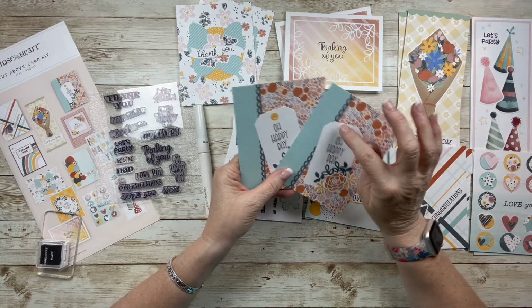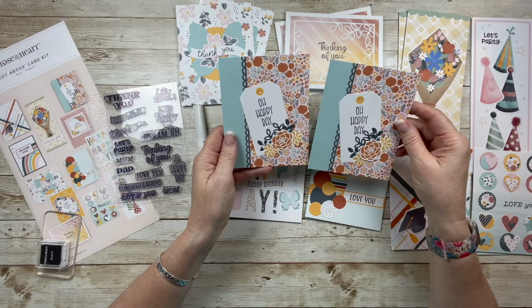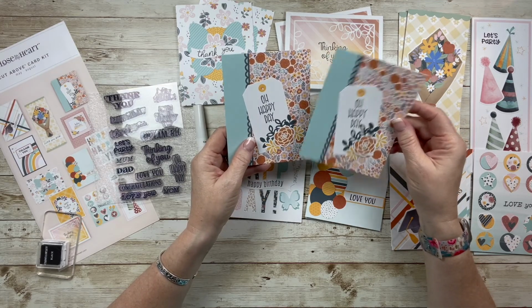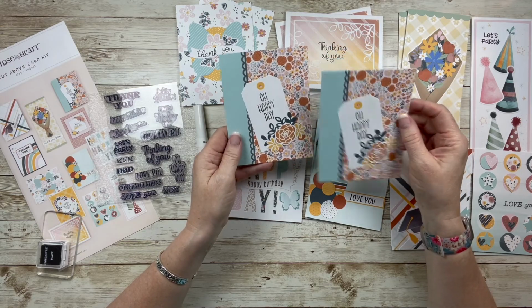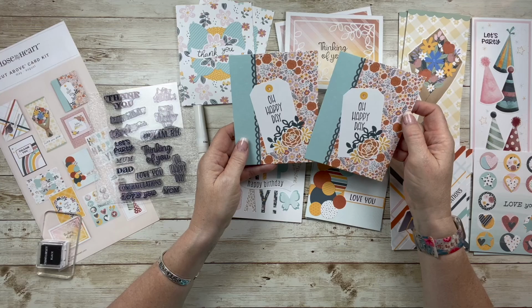You may want to throw a little piece of twine on there. That would look really cute in that little hole to make it look even more like a tag. And these just, the die cuts were so easy to use. And I love how these mimic the side piece, and it just all came together so nicely.